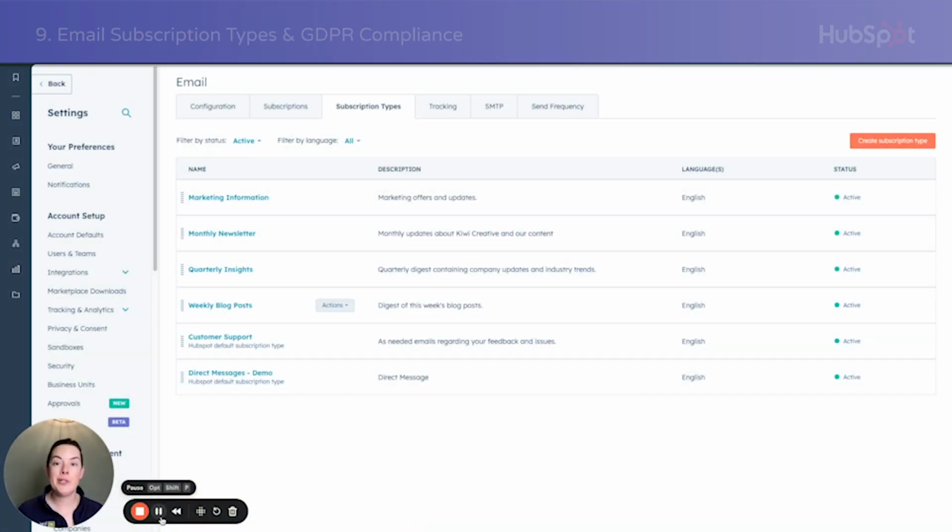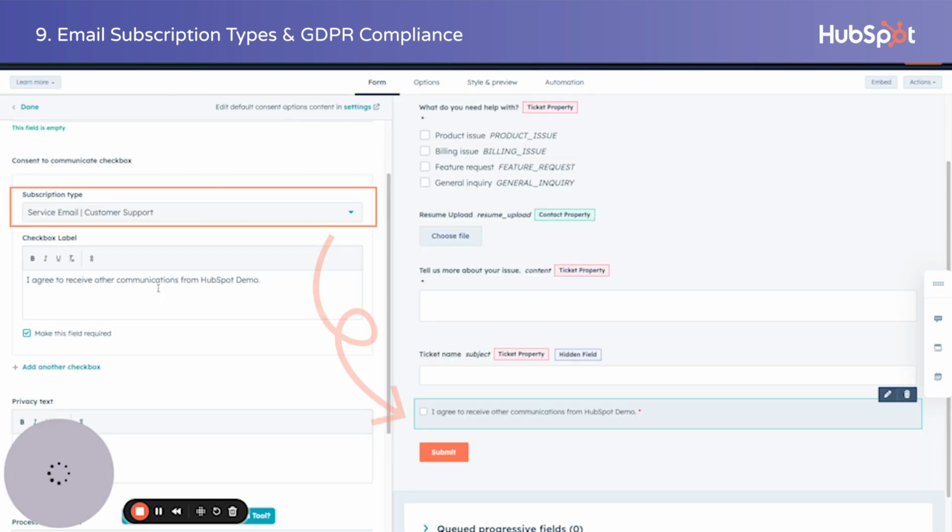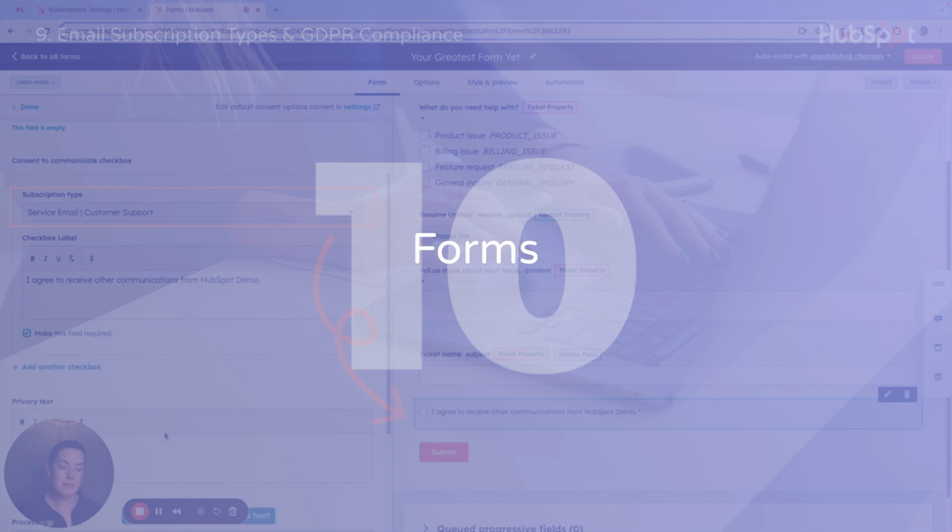Often left solely to the marketing team, it's worth thinking through email subscription types and your GDPR compliance strategy during the entirety of your CRM implementation. Defining what types of emails you send before you ever send them actually ties directly into following GDPR rules, including forms. Thinking through this will help you prevent increased spam reports, decreased email health and sending reputation, poorly segmented databases, and legal trouble.